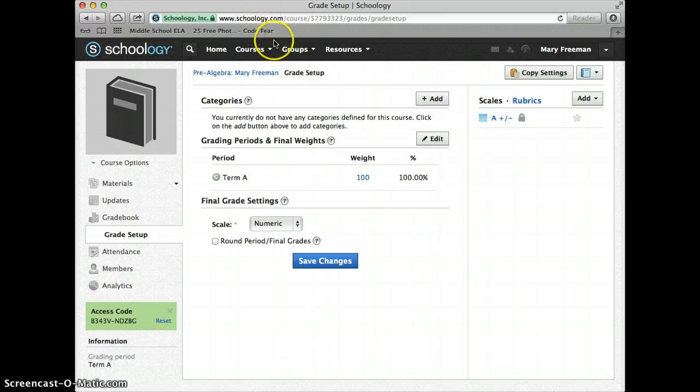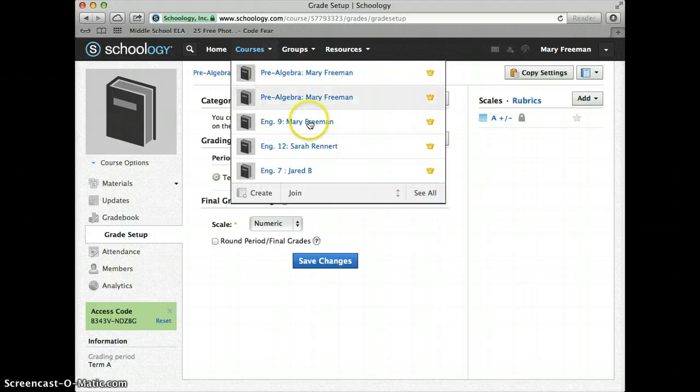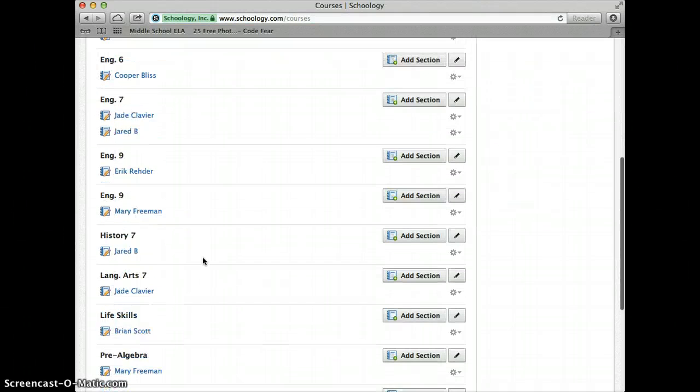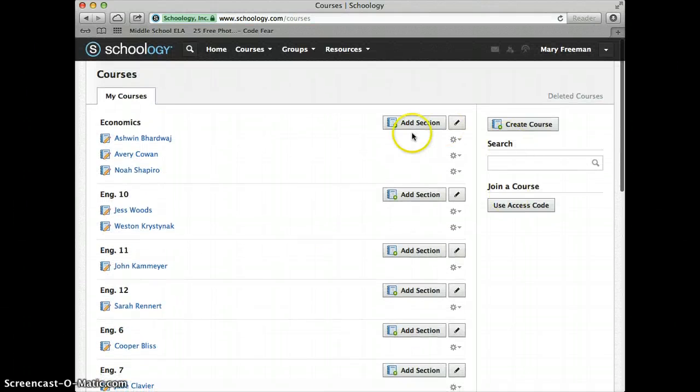The next thing you want to do if you have multiple students taking the same course is go up to courses, click on it, the drop down menu pops up, and then you click on see all. And so you'll see a list of all of your courses, and you can click on add section.